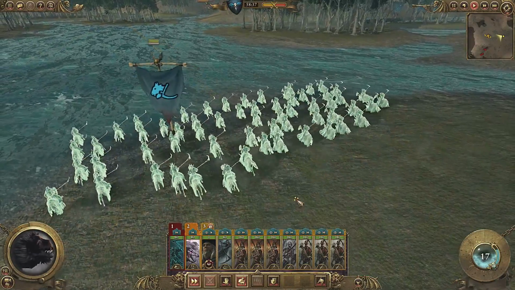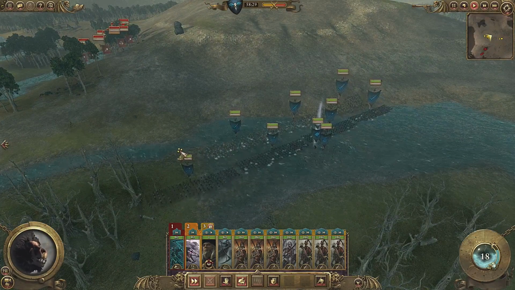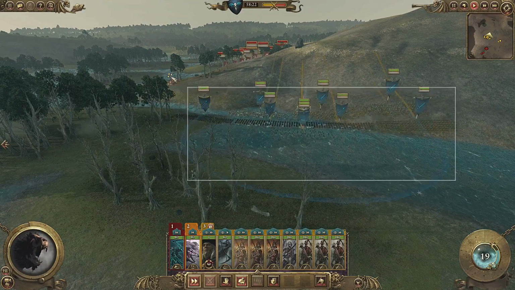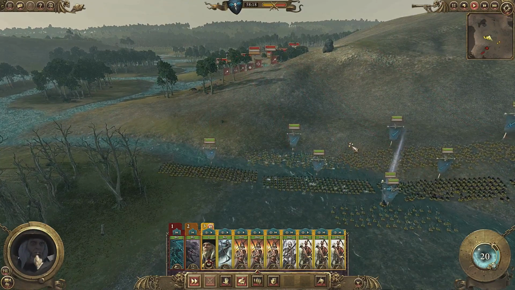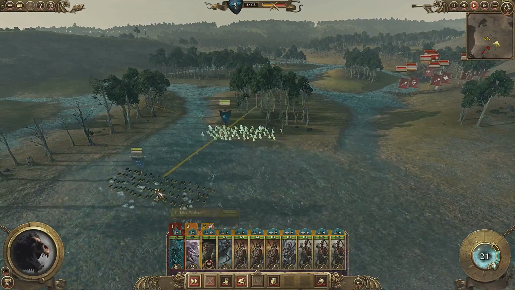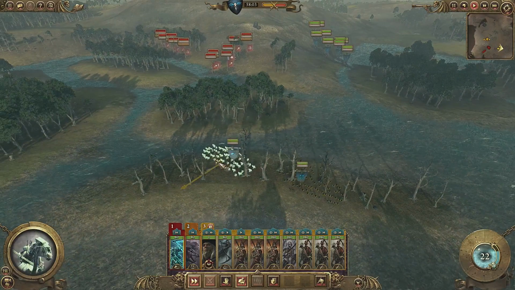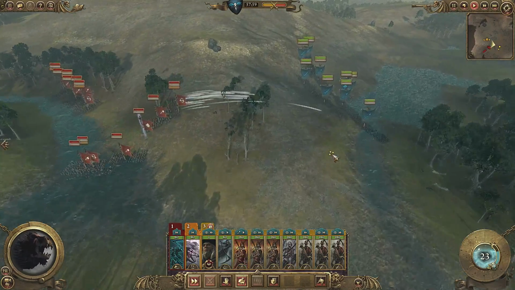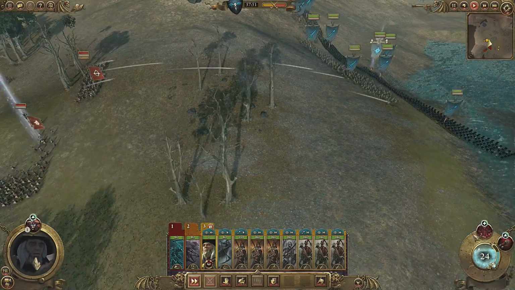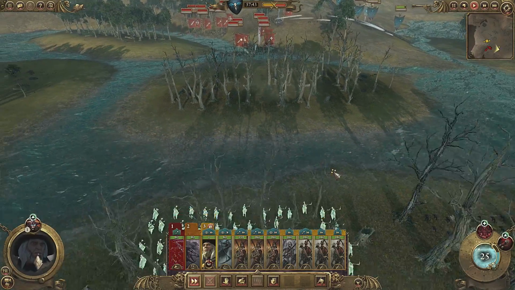There. Yeah, it's going to turn him a little bit. Heinrich Kemmler. Going to want to stay out of their range. What we're really trying to do here is just sort of draw them off a little bit. Yeah, didn't work. Okay. Heinrich Kemmler. Right.